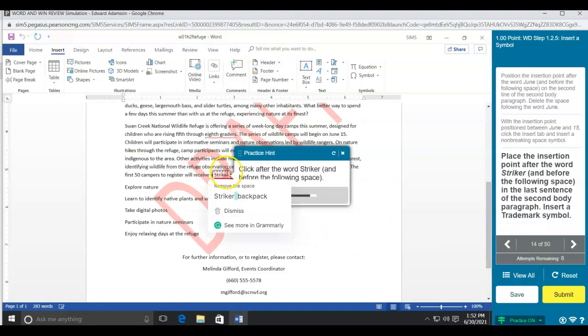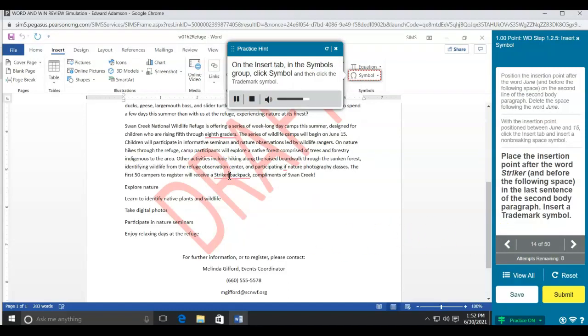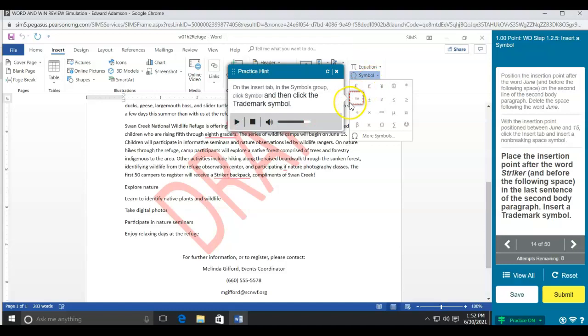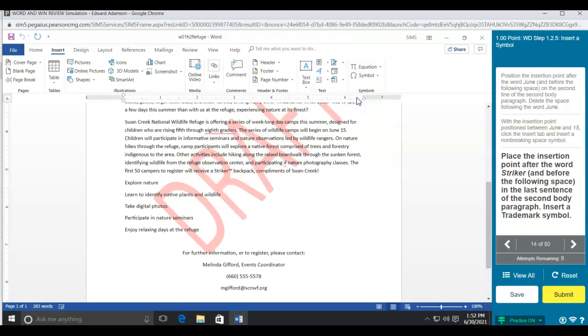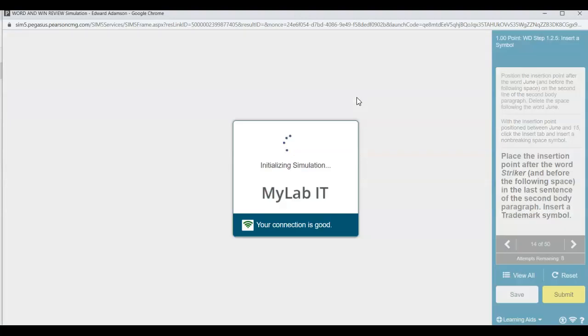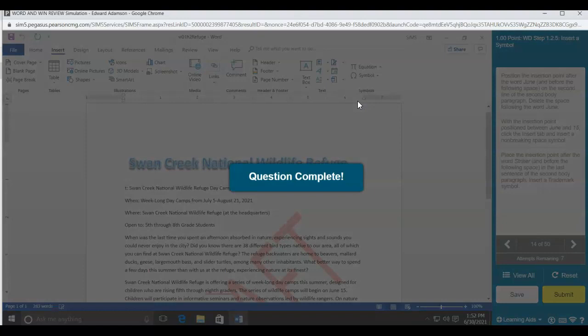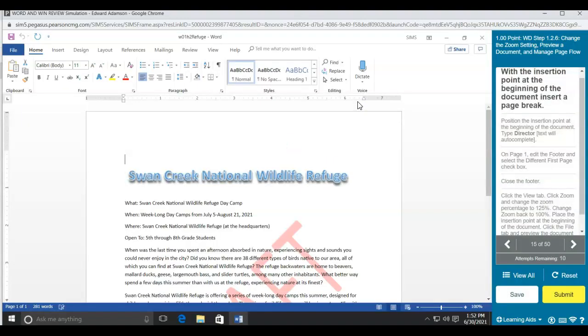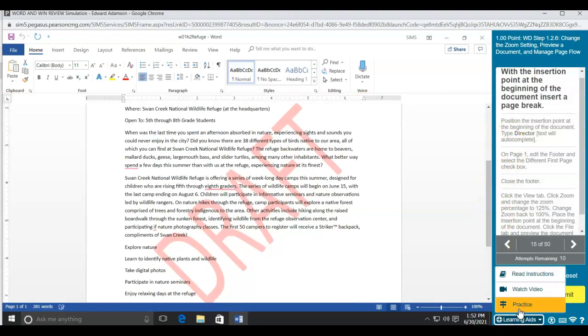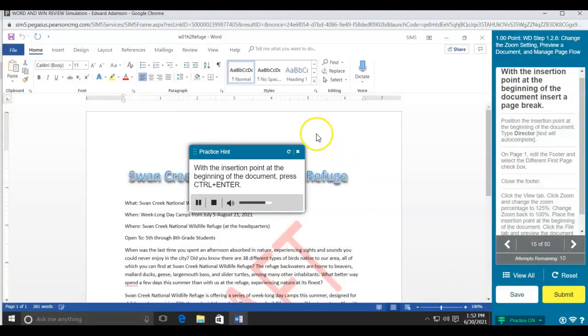Click after the word Stryker and before the following space. On the Insert tab, in the Symbols group, click Symbol, and then with the insertion point at the beginning of the document, press Ctrl-Enter.